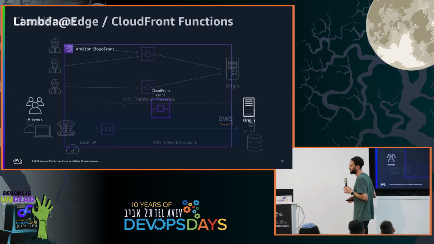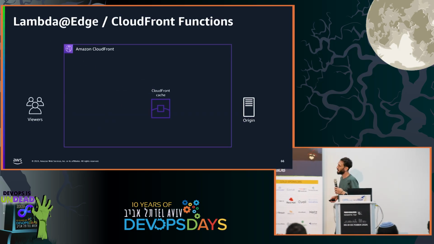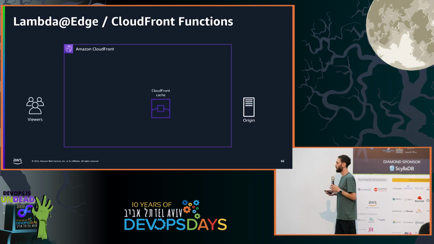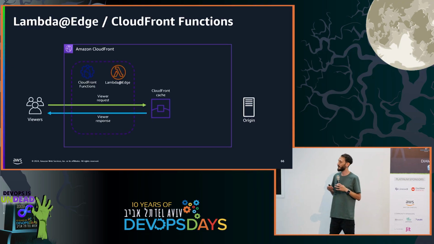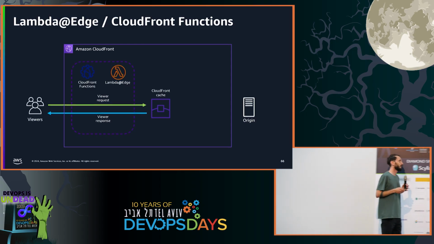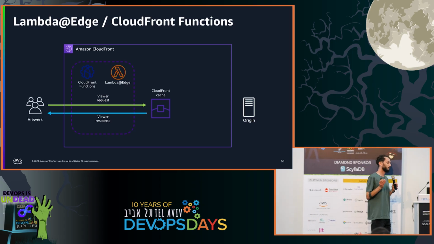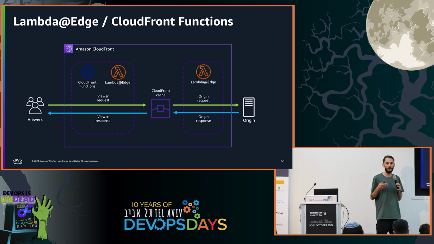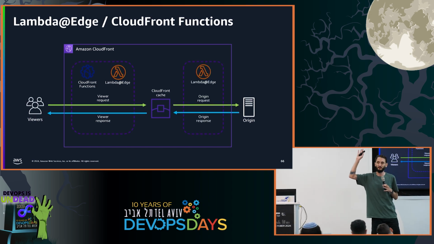Let's cover some of the features of AWS CloudFront. We would like to use compute. For CloudFront, we have two ways to run compute. We have Lambda at Edge and CloudFront Functions, which can run before the cache happens. And after the cache, we can run Lambda. And we all love Lambda, right? We are in the serverless track.